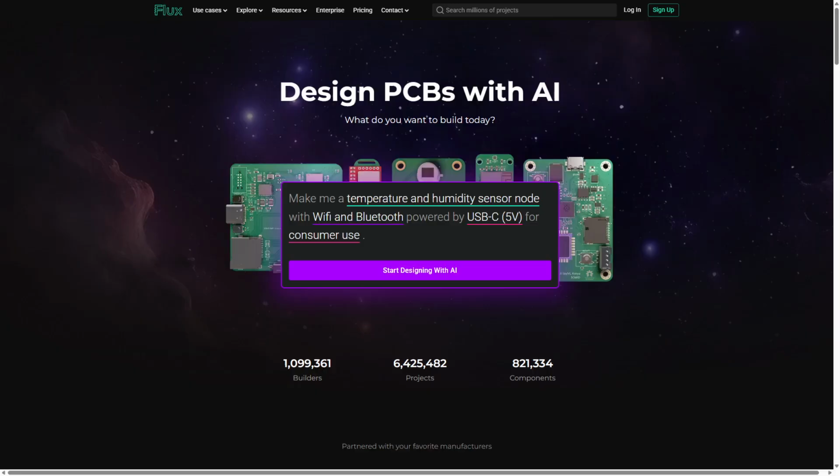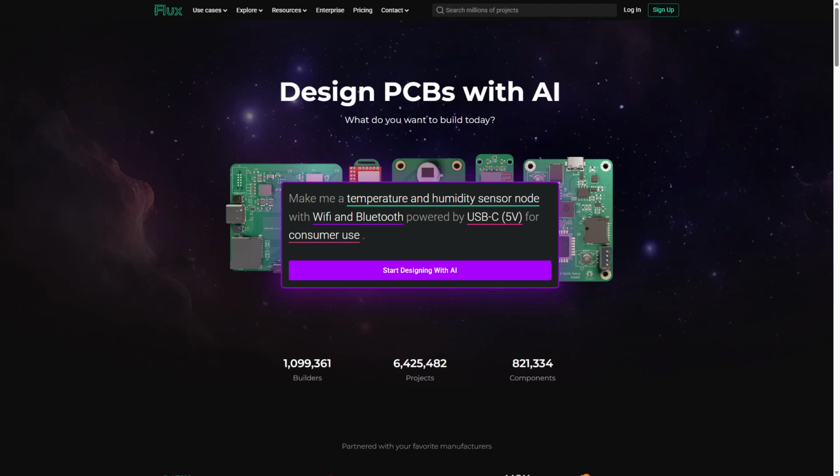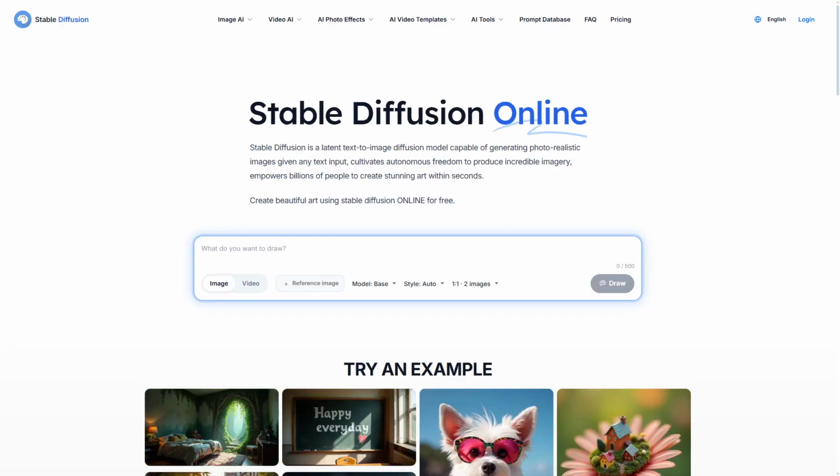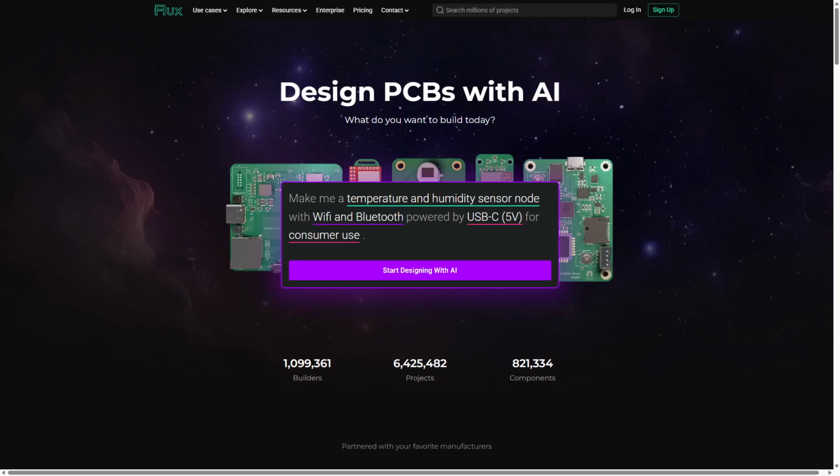Flux AI versus Stable Diffusion can significantly impact how you create stunning images without the frustration of poor quality outputs. Both platforms offer unique benefits, making the choice essential for your creative projects. Flux AI and Stable Diffusion are two powerful AI image generators. The core difference lies in their methodologies. Flux AI focuses on real-time image generation with advanced customization, while Stable Diffusion emphasizes high-quality outputs through diffusion-based techniques.